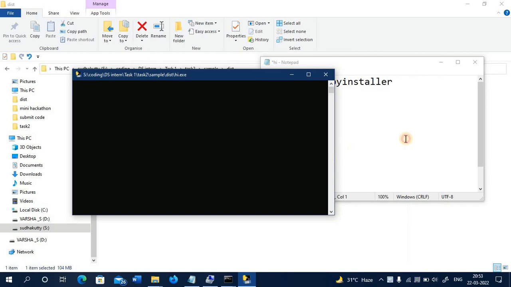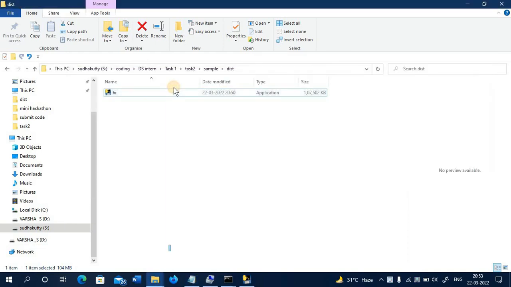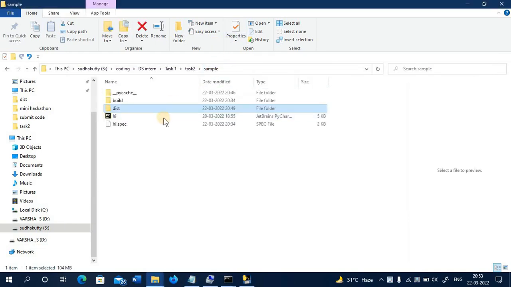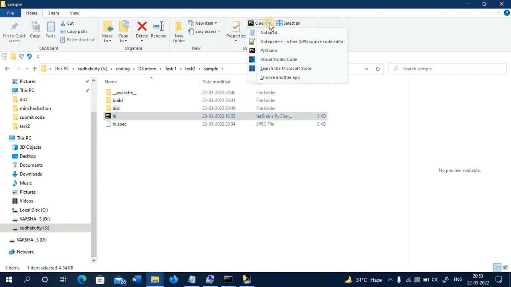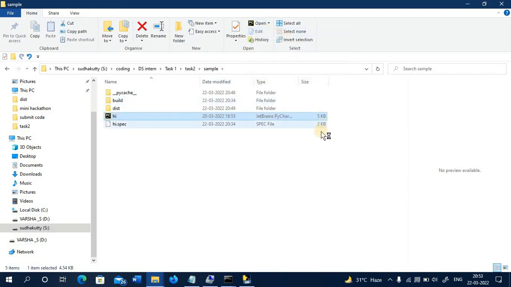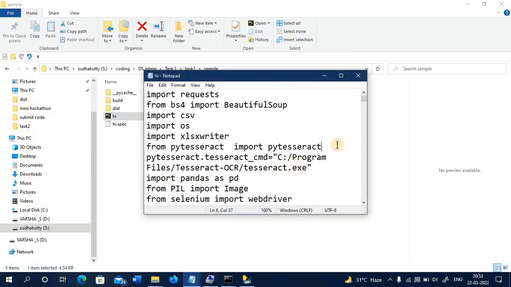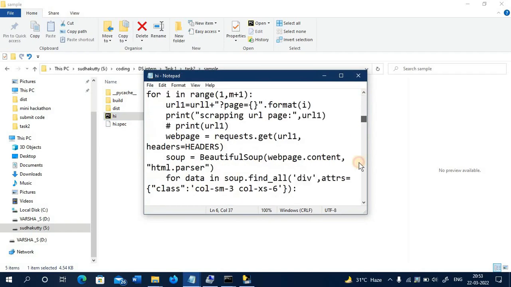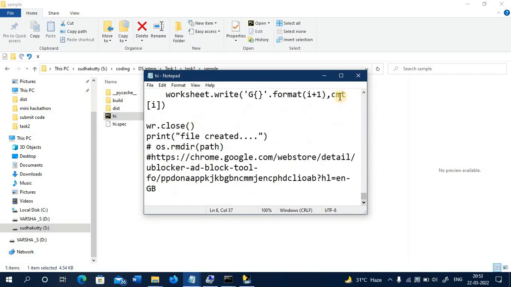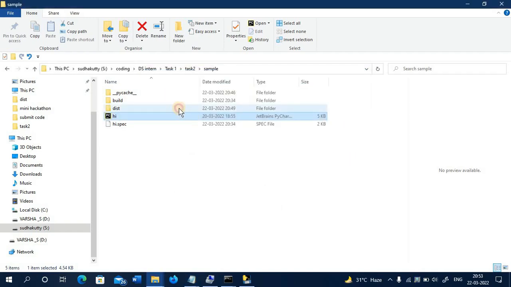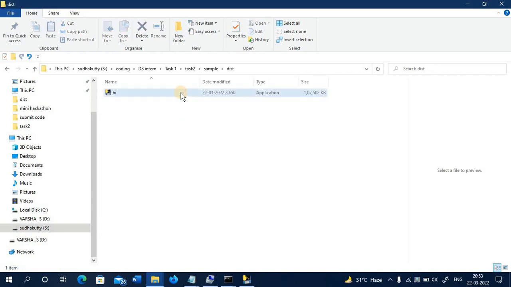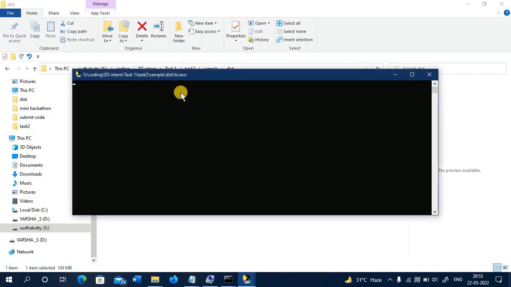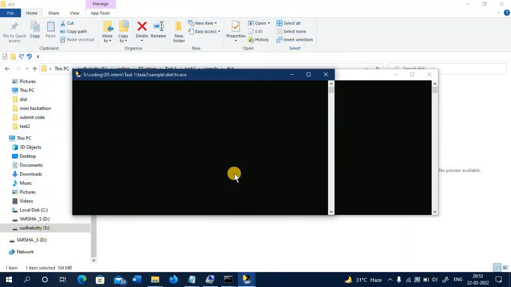Because the backend is all created, whatever you have given in this Python file, it creates all those libraries at the back side, and then provides us the front end. So this is the code for my Python file. If I run this .exe, it will ask for the URL, and after that it moves on to doing the scraping procedures. So that's all about creating a .exe.